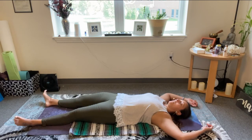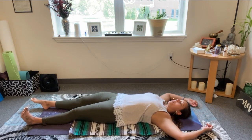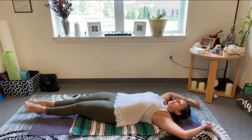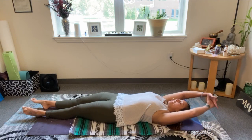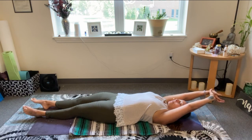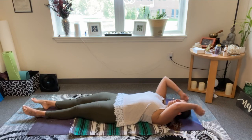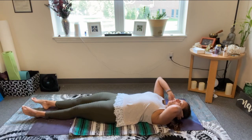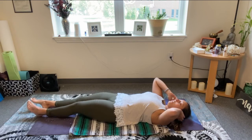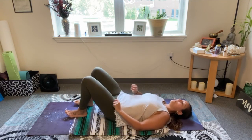Ready, coming back to body, to breath, to this moment. Finding any movements that you need to before we find our way back up to seated. As always, with the option to stay supine as we close out practice. No need to change your position if this is feeling right for you.